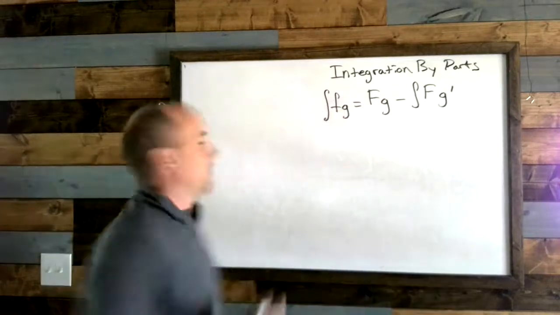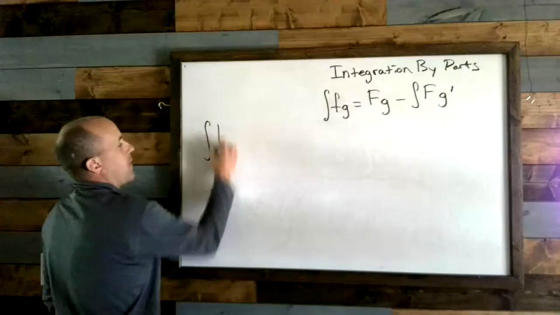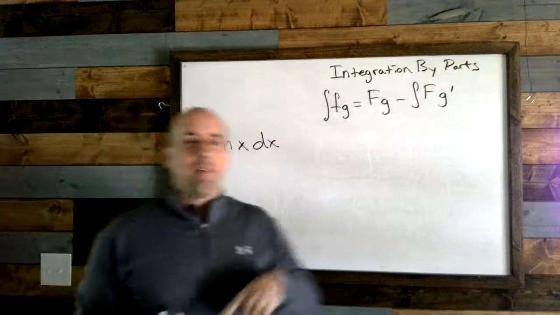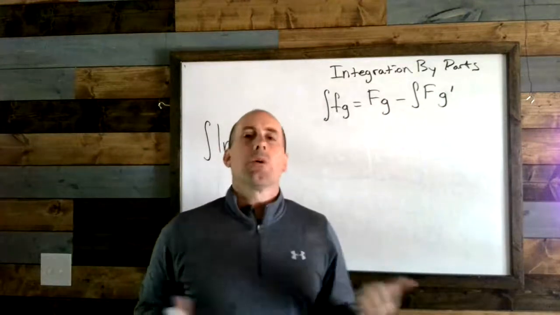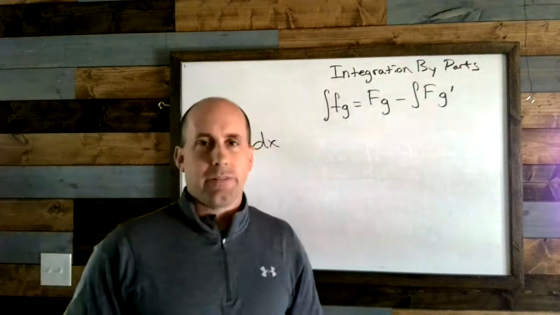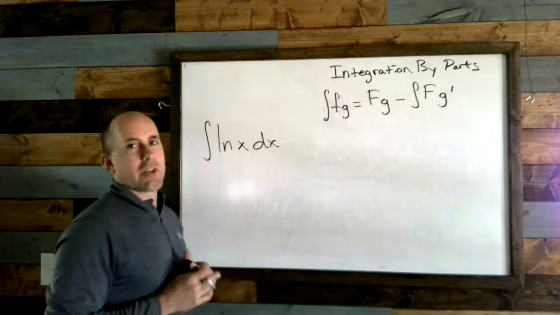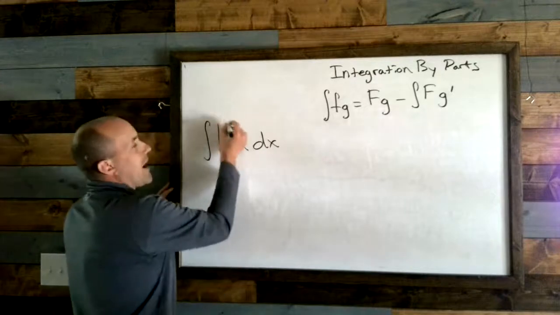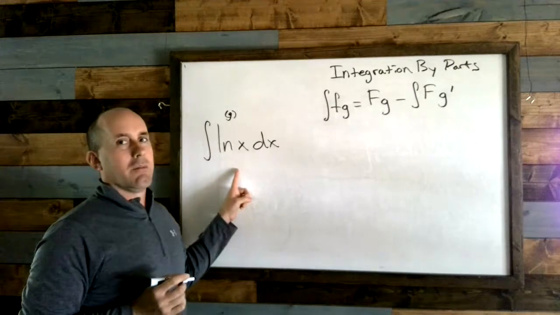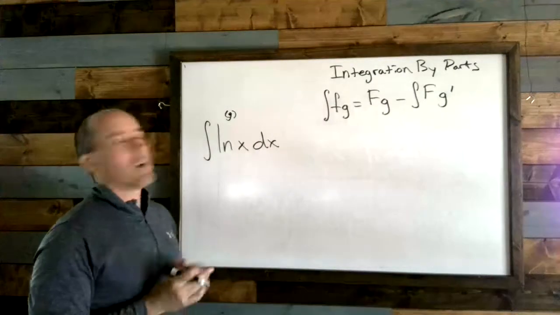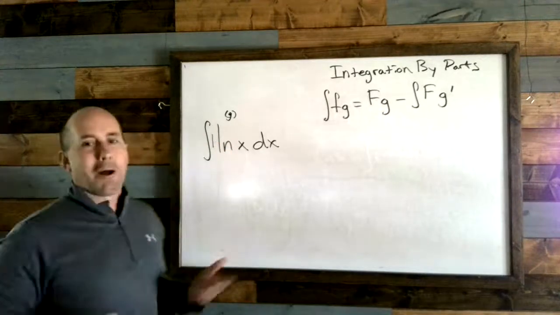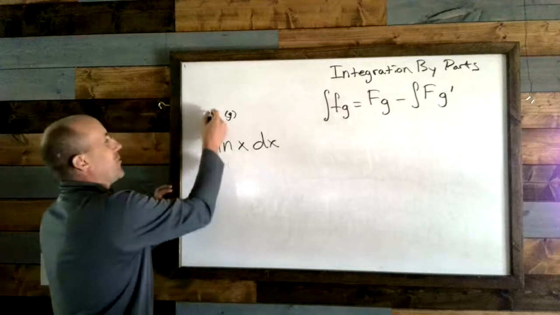And that's just to do a great problem: natural log of x dx. You know that the derivative of natural log is 1 over x, but you don't know the antiderivative. And a method of finding tricky antiderivatives is to be able to use sometimes integration by parts. I'm going to call this not f, but g, because I know the derivative of it. But I don't have another function. What am I going to call f? I'm going to put a 1. 1 times the natural log of x. We're going to call that f.